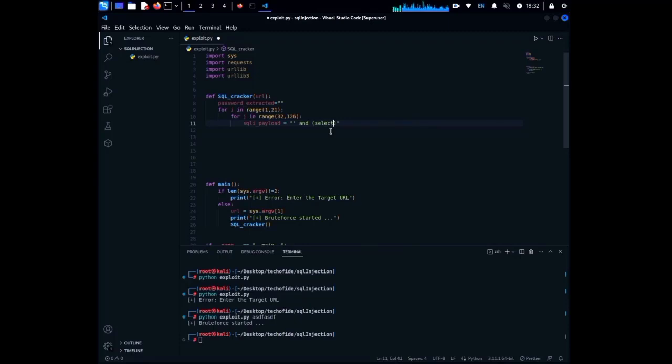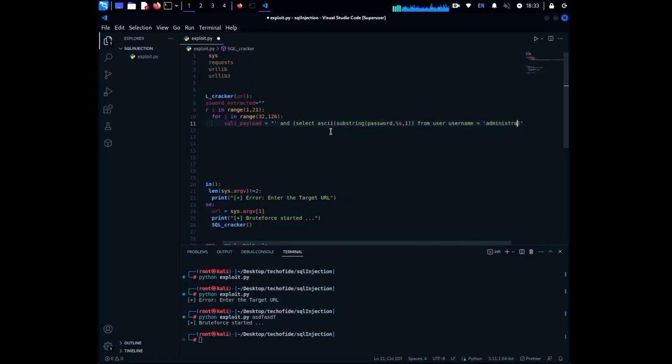Let's say select ASCII substring password percentage s, comma, percentage s, one, from users table where the column username is equal to administrator.